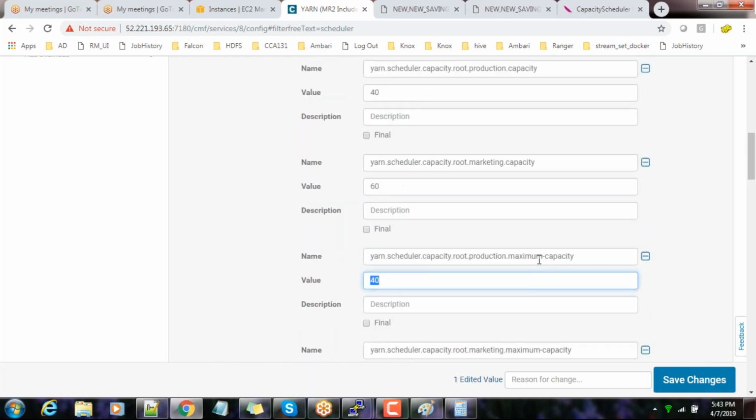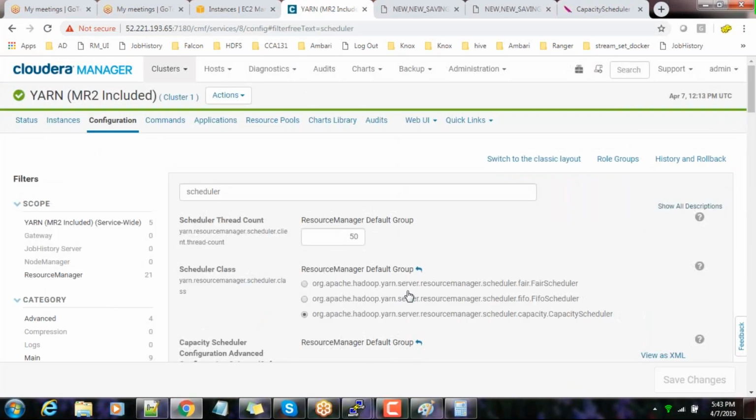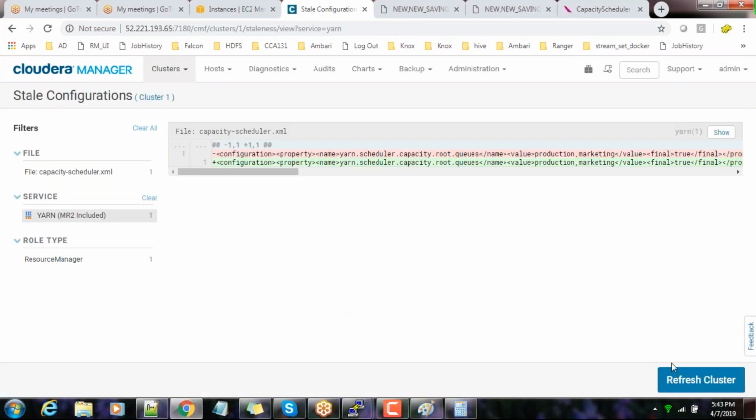So for production, the maximum and the minimum is 40, which means even if other queues are not in use, it won't let people use more than that. Let me go back and redeploy.